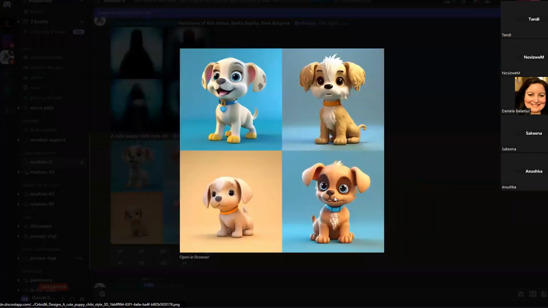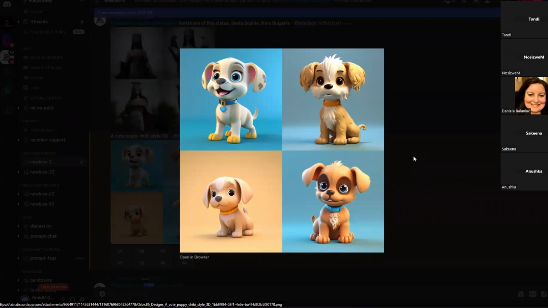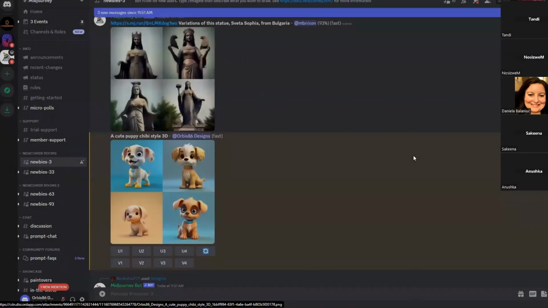So here you can see that with the same prompt, similar prompt, this actually gave me a 3D style. So when it comes to interpreting your prompts, I personally feel Midjourney is better than Dall-e, but like I said, Midjourney doesn't seem to give any more free credits anymore. But yeah, I mean, you all are testing, so let me know if anybody gets lucky and gets any free credits.